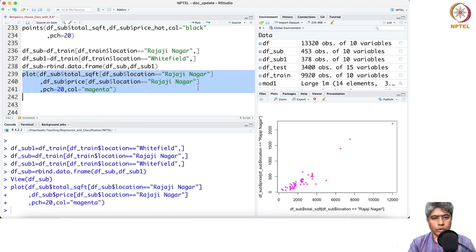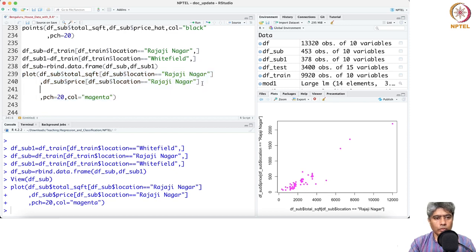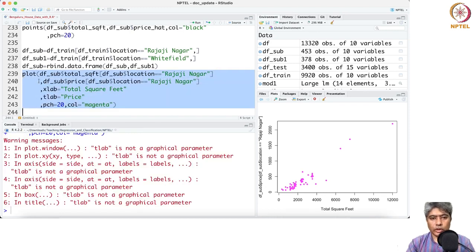I have to put an x label equal to total square feet and y label equal to price, otherwise it's taking something else.